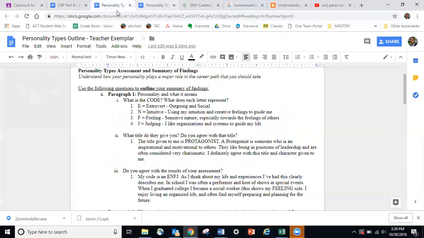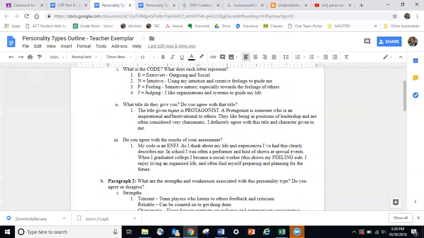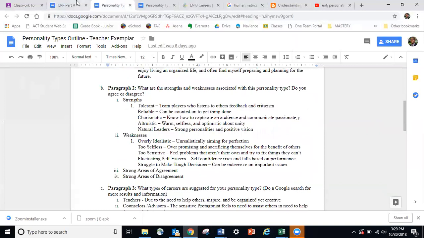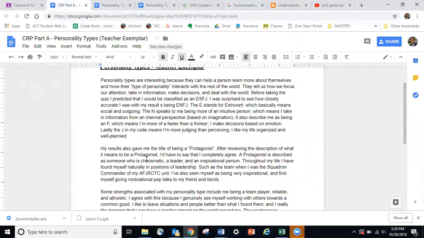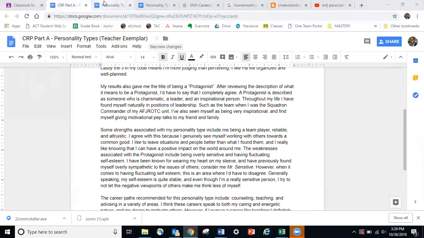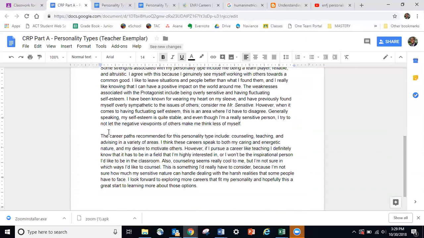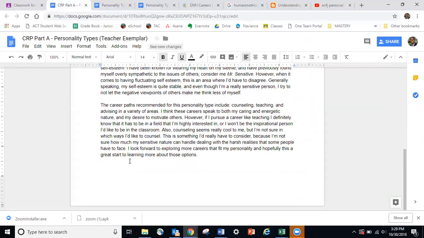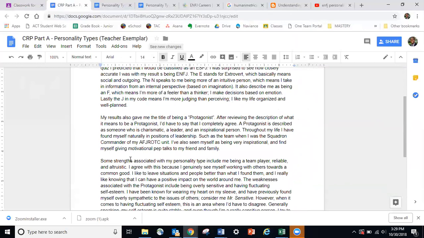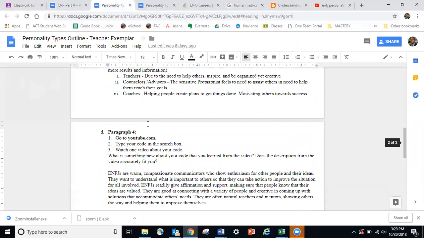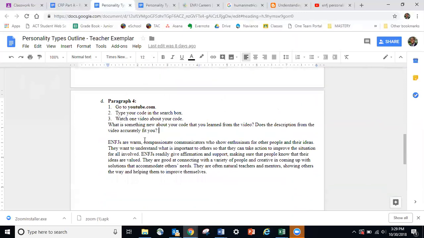If you look at my exemplar, I talk about the title in paragraph 1 as well and whether or not I agree with everything. Then I go to paragraph 2, strengths and weaknesses. That's essentially what you see here. Paragraph 3, once again, I'm just breaking this all down for you. Types of careers, that's essentially what you see here. And then paragraph 4, career paths and additional information, that's what you see here.